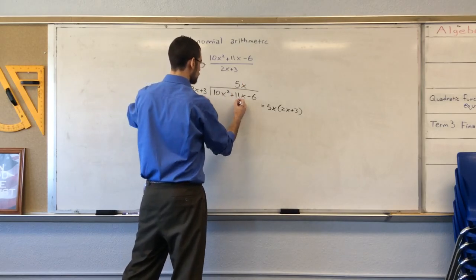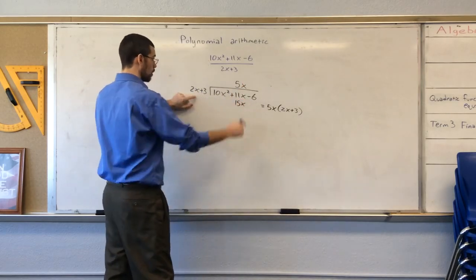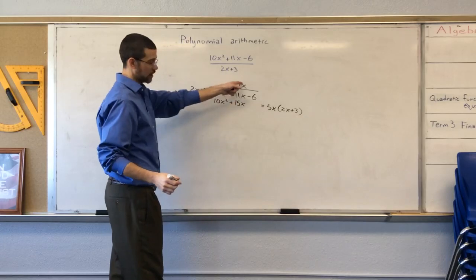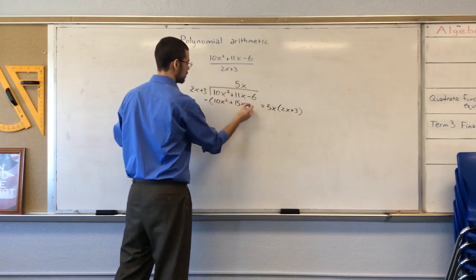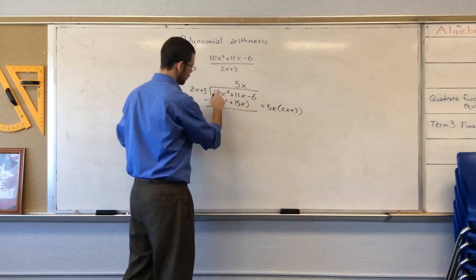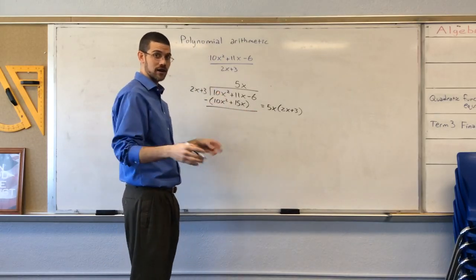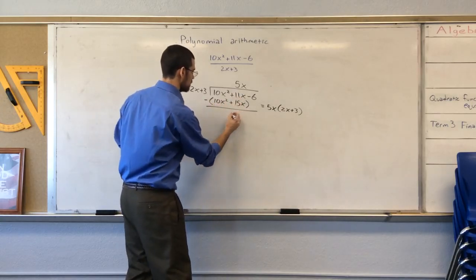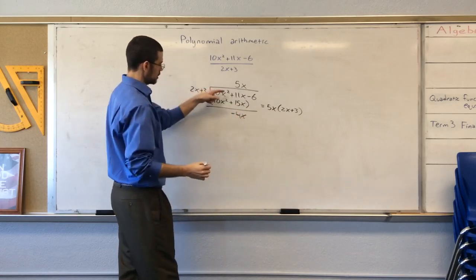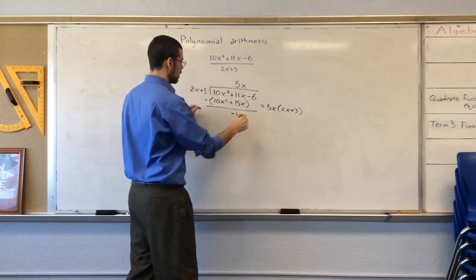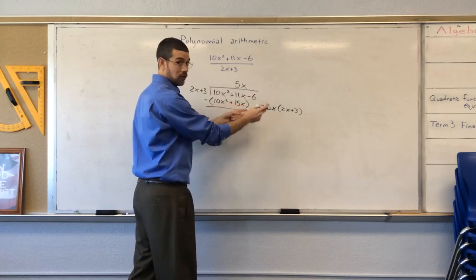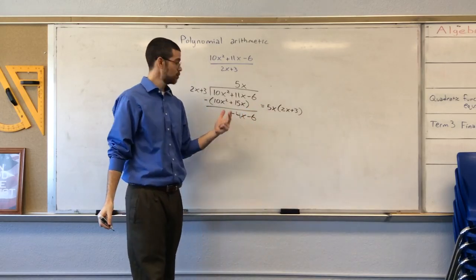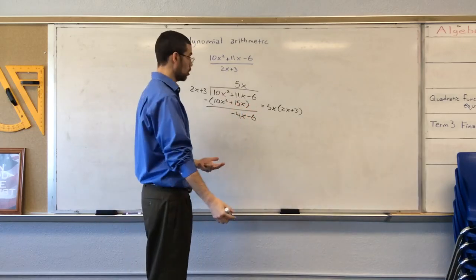5x times 3 is 15x. 5x times 2x is 10x squared, which was the whole point of picking 5x, so that when we subtract what we've accounted for, the x squared column is totally satisfied. It's done away with, and we get 11x minus 15x is negative 4x. 10x squared minus 10x squared is 0. And then we have negative 6 minus nothing. We don't have any holes here, so the negative 6 carries down just like it would if this was a regular base 10 long division problem.